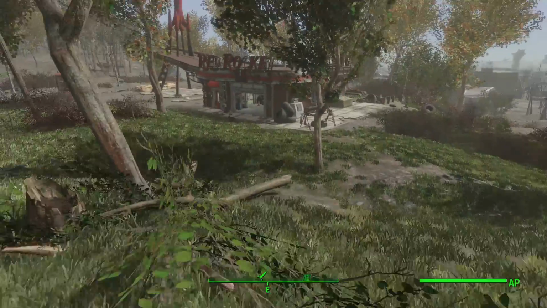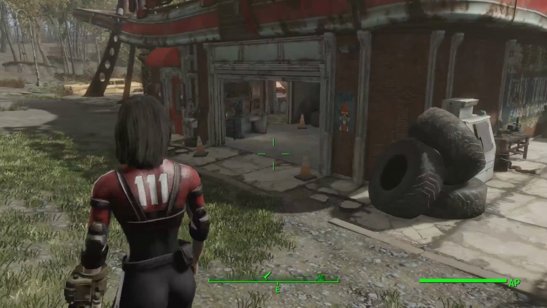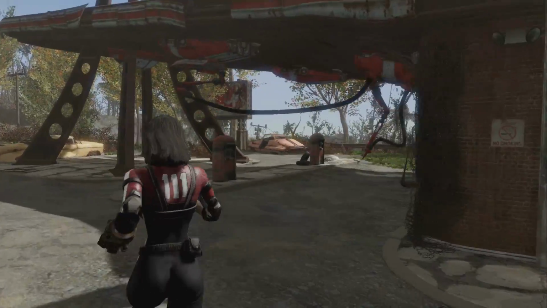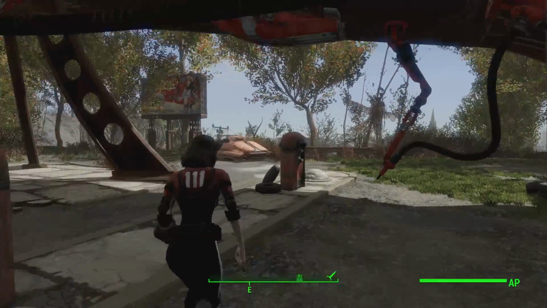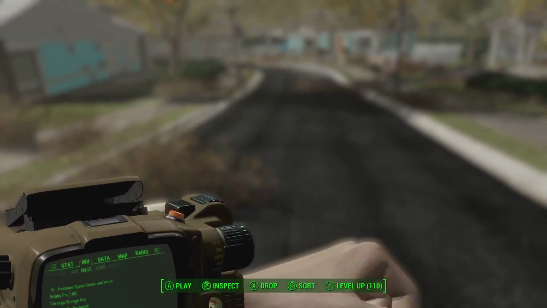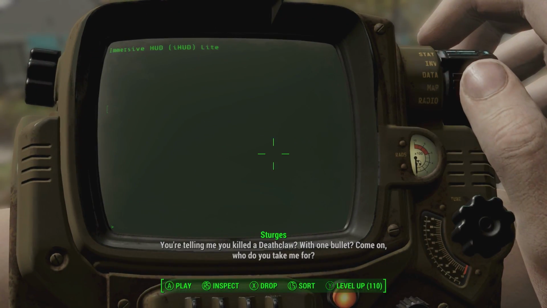Essentially, what Immersive HUD tries to do is hide the heads-up display when not needed, and only show it when you do need it. However, you do have complete control over when the HUD appears. You get a holotape that goes into the MISC section of your inventory, with which you can change the settings. And in general, this adds a lot of immersion into the game.